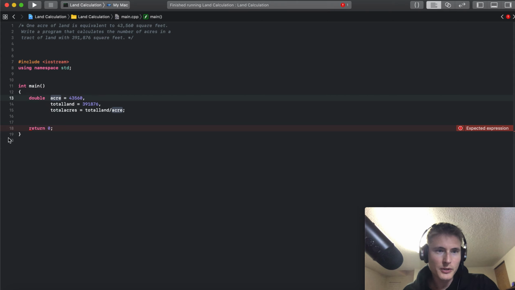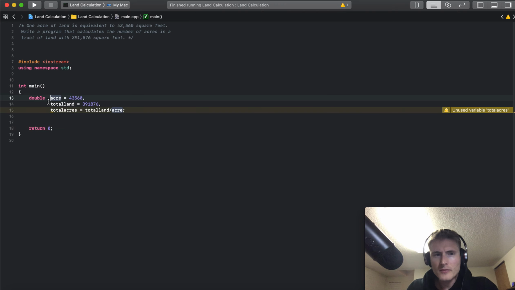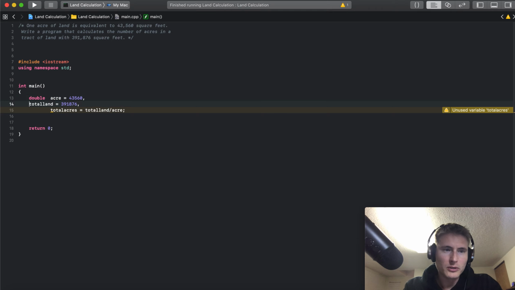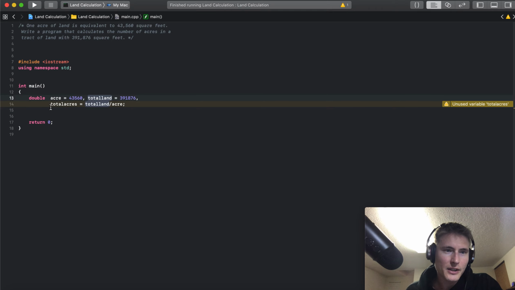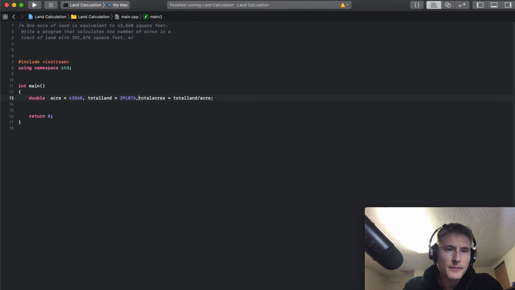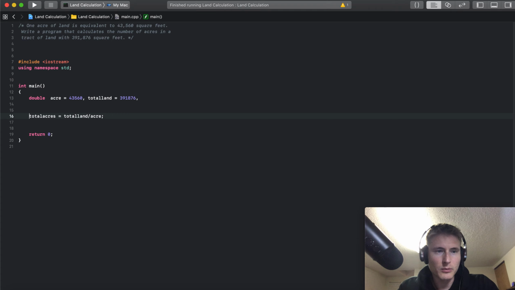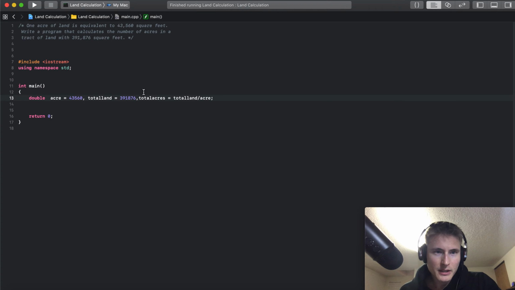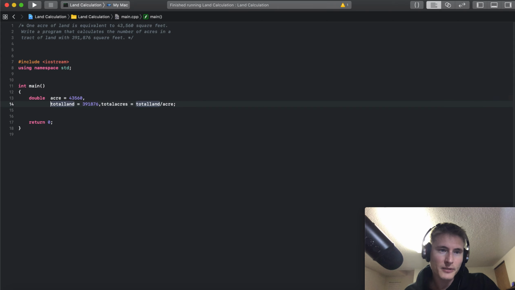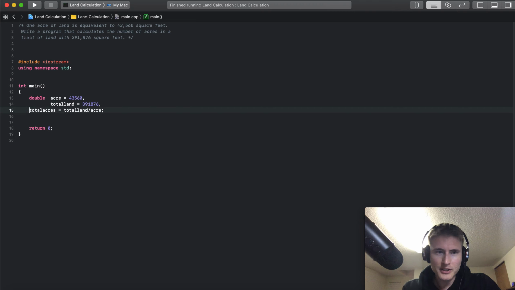You've probably seen me do this in past videos where I'm just adjusting the spacing. It really doesn't matter. The computer is going to be able to read it if they're all on a single line like this. It's going to read it even if you have a lot of random gaps in there. The only reason I have these spaces is I just think it's easier to read.